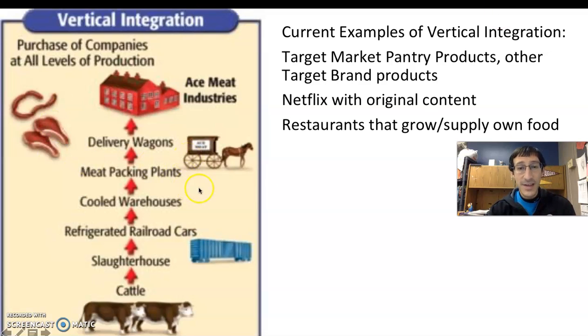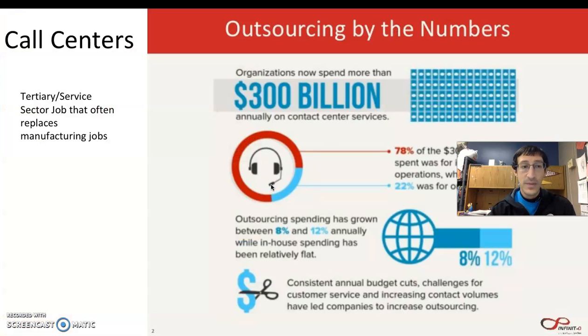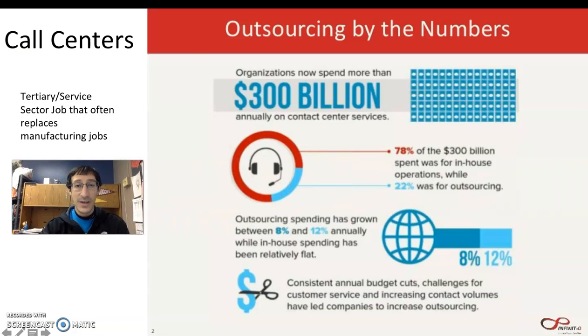Now you see less and less of this, but it still does exist, even though it was much bigger later on. But because of cost, they figure it's just actually easier to buy from other people or other companies. So within call centers, understanding this is more about a tertiary or service job sector, because again, think information technology, supporting internet or other usage within that.